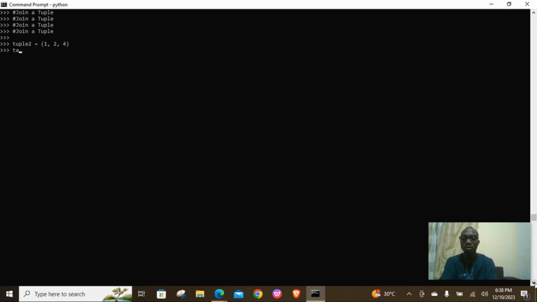We say y, which is our tuple 3, is equals to x plus tuple 2. Then print y. We have our new tuple to be apple, banana, mango 1, 2, 4. So that is how to join two tuples together.